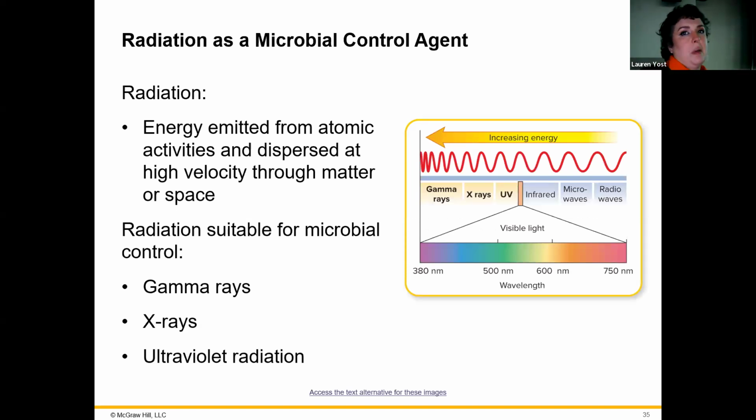All right, so radiation, moving on. Radiation is a physical control method as well. So here we are bombarding the microbes, if you're trying to kill microbes, right? You're bombarding the cells with basically excited electrons. You're putting energy into the atoms, and it causes the atoms to release electrons. These electrons will fly off and cause damage to the proteins, the DNA, the RNA, the membranes. Every molecule in the cell can be destroyed by radiation.